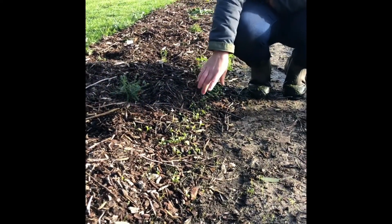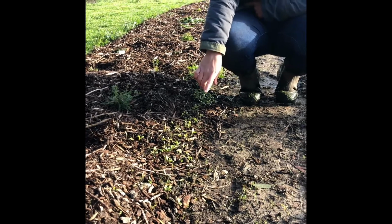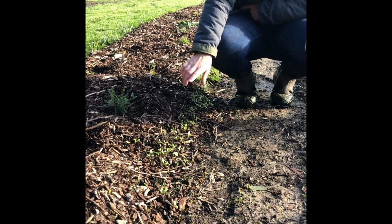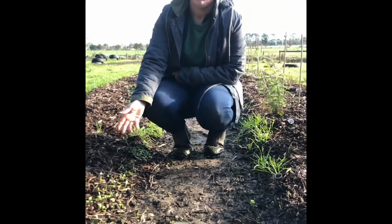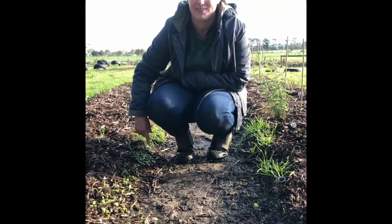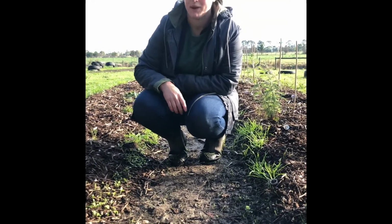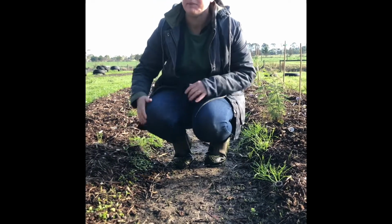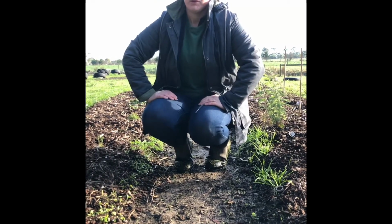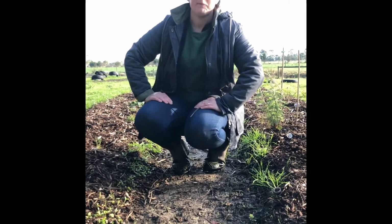So the funny thing though is, if you look down here, all of these are little baby dahlias that have come up at the completely wrong time of year. Usually we don't plant dahlias till after frost because the frost will kill them, but we have thousands and thousands of these little seedlings everywhere that we are going to have to get rid of. So that's another little job. At this stage they just come out really easily. So when we get more mulching, mowing on top of our weeds again, that'll be the first thing to happen.